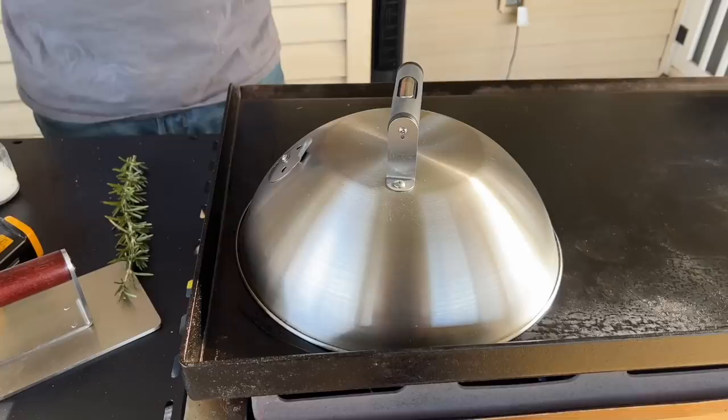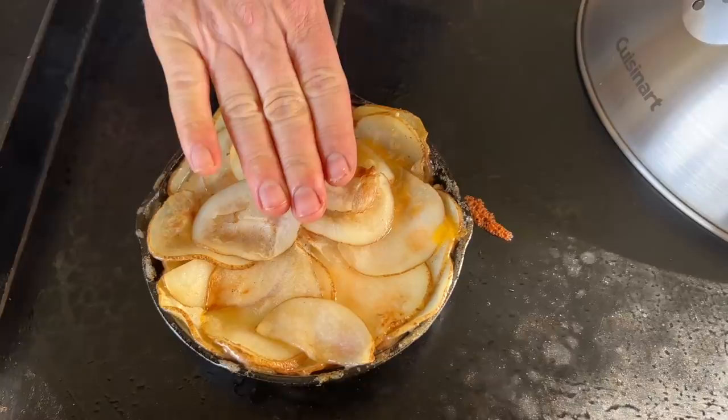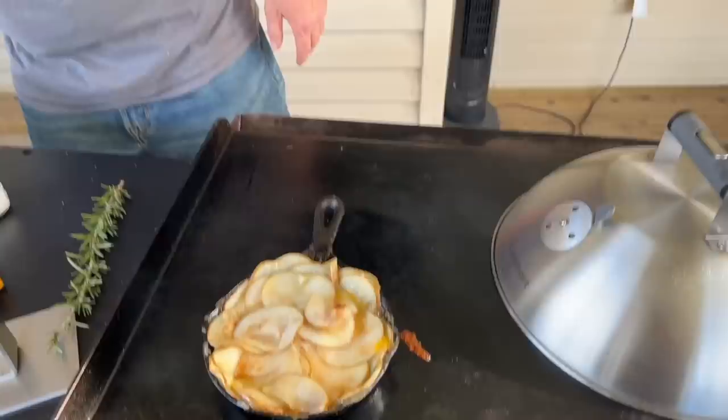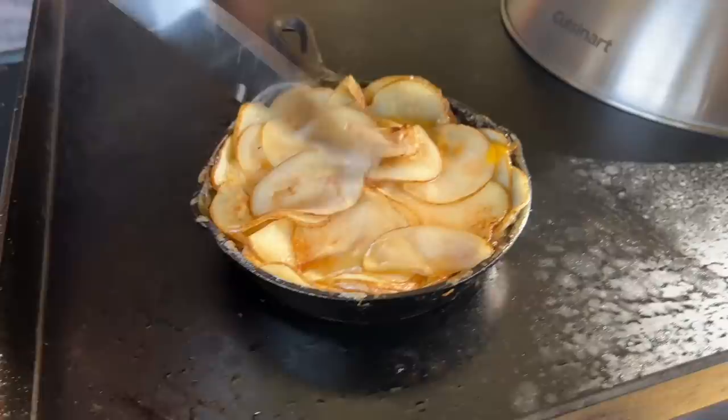Just want to show you guys a quick peek, just a couple minutes in. See what I'm talking about? See how we're bubbling? That's all that butter and stuff in the bottom of it. And now, what happened is that heat is trying to penetrate through the potatoes, and it's creating that sauce. You guys make fun of me for my spatulas. I should have brought this out for my spatula video. See if we can get a sneak peek. See if we can start talking about browning first. Okay. No browning yet. It's pretty light colored. That means we're good.